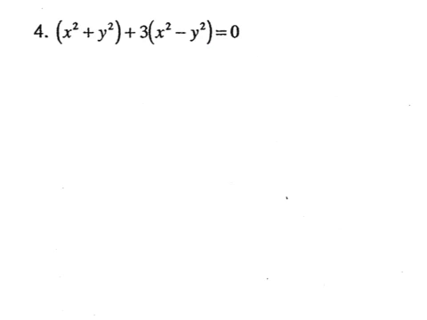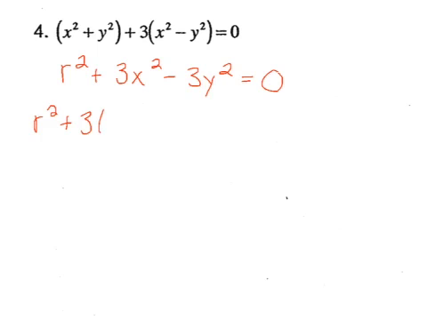For our fourth and final equation, we notice that we have an x squared plus y squared, which gets us stoked because we know that automatically equals R squared. And then we want to distribute the 3, so we have 3x squared minus 3y squared. Unfortunately, x squared minus y squared does not equal R squared, so we can't replace that. But we can replace the x with R cosine theta. Just remember that that needs to go into parentheses, and it needs to be squared.